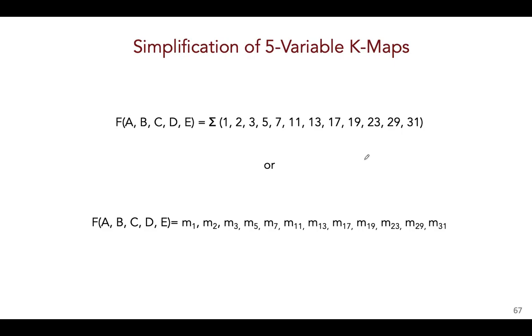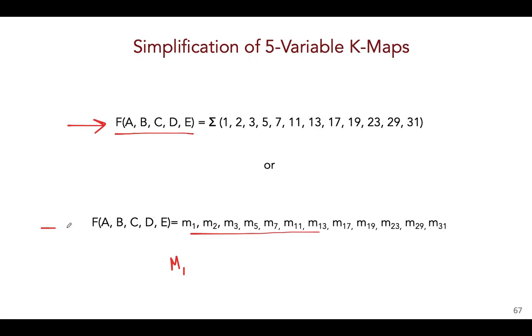So let's take a quick look at an example of how to simplify 5 variable K-maps. Suppose this is the expression given to us. This is a 5 variable expression, and from the summation sign, the sigma sign, you can see that these are minterms. Another way to represent minterms is like this. Small m with subscripts represent minterms. If it had been something like this, then that would have meant maxterms. You remember our discussion of minterms and maxterms from part 1 of this topic.